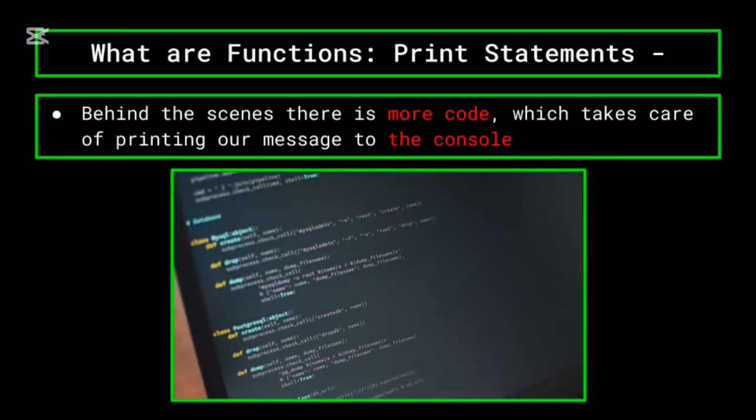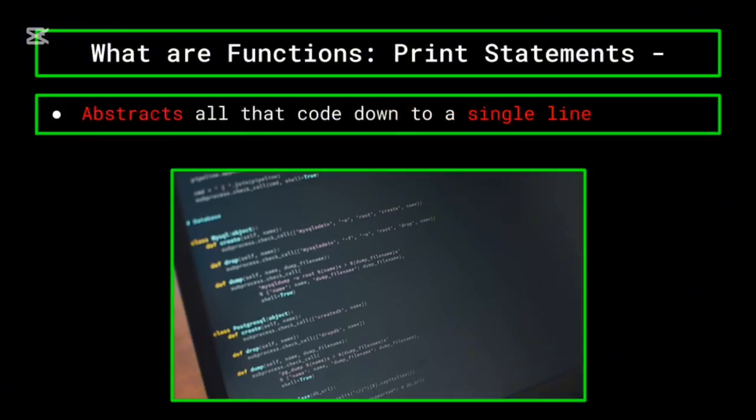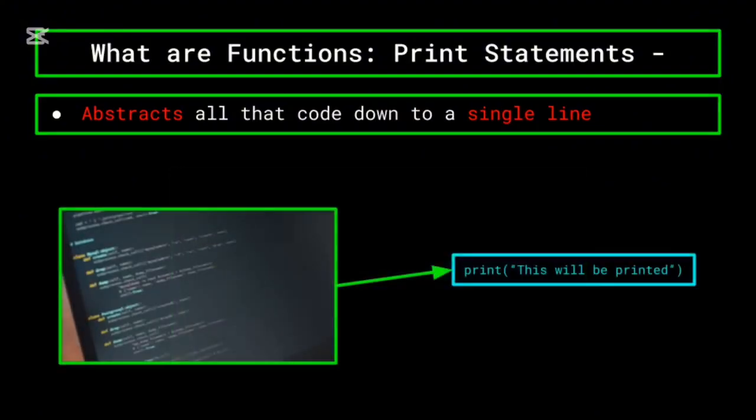The developers of almost all programming languages realize that you don't want to program something that manually has to print something to the console through the use of complex programming, and so they implemented the print statement to reduce the stress and complexity of code on the user, abstracting it to the single line of code that is print. All of that code that is used to print something to the console is wrapped up like a present and given to us in the form of one line. This is actually the main theme of all functions and the backbone of any good program.